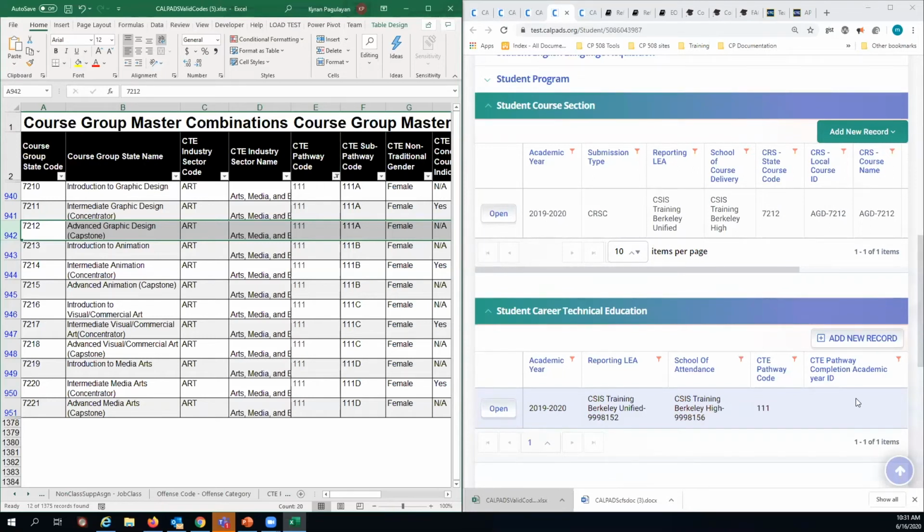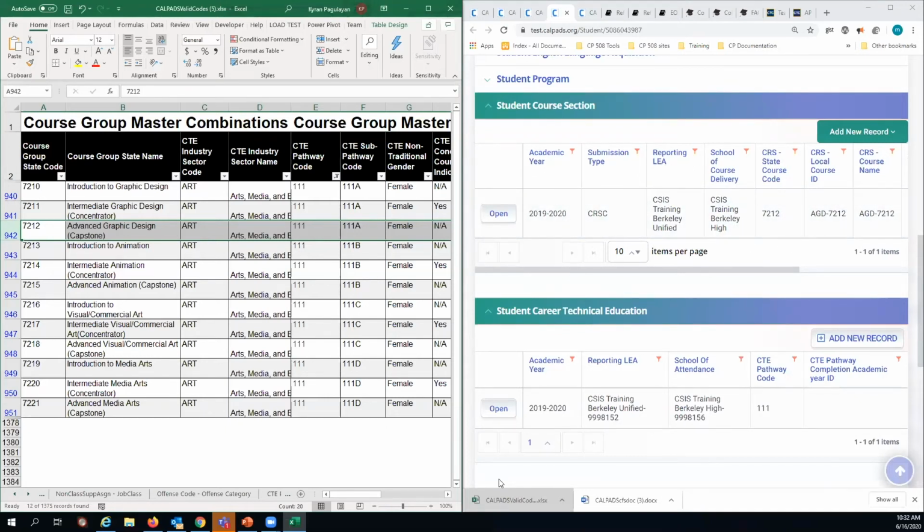That should resolve your CERT 122 because now you're stating that the student is a completer and it has the corresponding state course code on the SCSC file. Now, if the student is a concentrator and you have a capstone course here, then of course, the way to correct this is to add the concentrator course in this record.